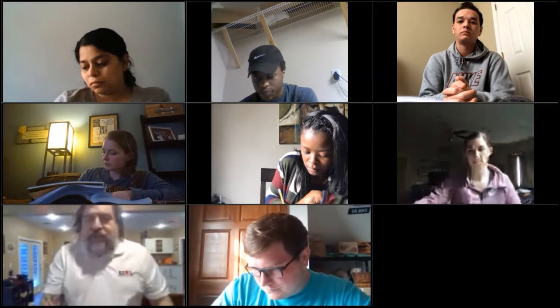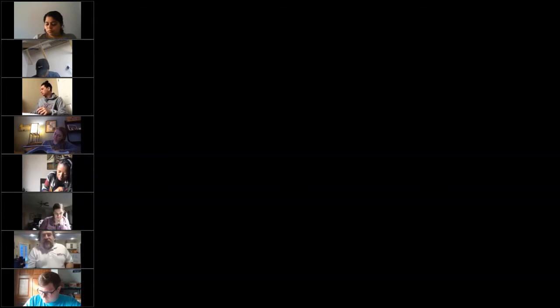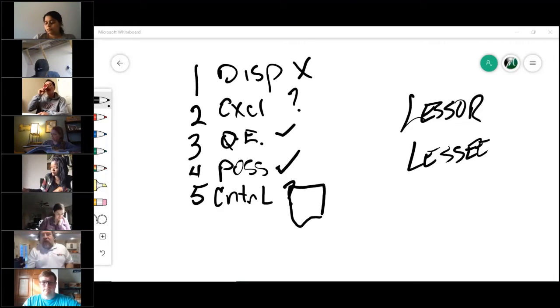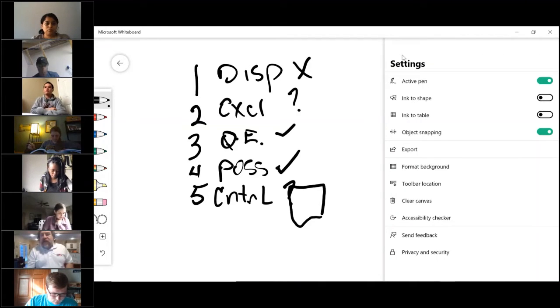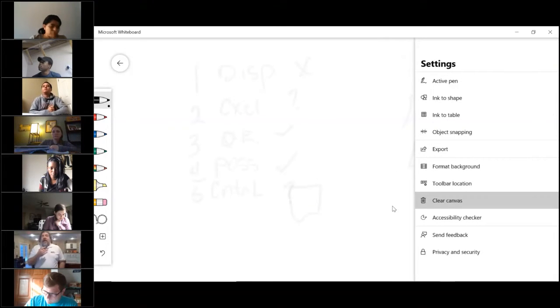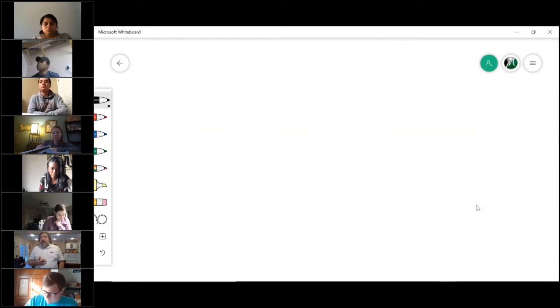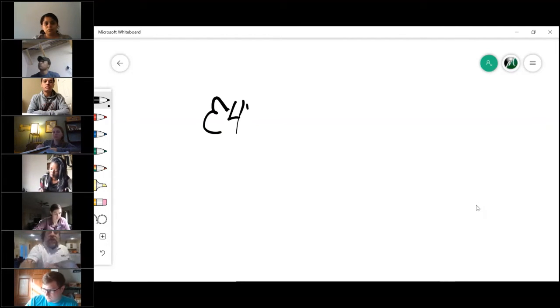So the state recognizes four time frames. And just like before, when we talked about these bigger ones and then subsets of them, this works very much the same way. I encourage you to think of it like this because it makes it a lot simpler to me. So the first time frame is called an estate for years.